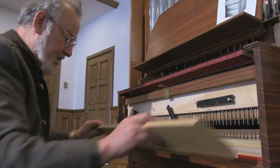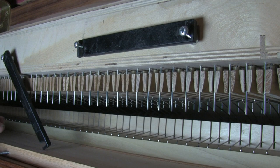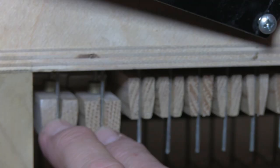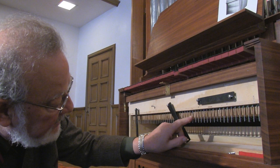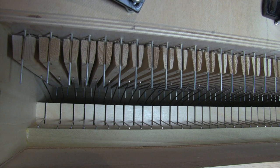All right, now you can see when I press down, this valve opens. This is also keyboard scale, the same distance from note to note as we have up here. And the first couple of valves are a little bit wider because here is where we have the big notes, but then they're all common. And here it is, the gasket is felt with sheep leather, very traditional. And then there's a spring here, guided by this guard, which pushes the action back.